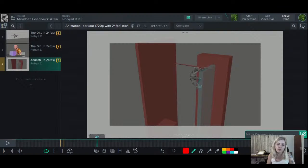So here where the hand comes off, I feel like it's a little bit premature. The hand could still be holding on here, even in theory, and then he could bend in closer to the wall and push off again. Because you're not really sure here what is giving him that momentum to go. I feel like it's probably this foot here, because that's the last thing touching the wall. But he doesn't really shoot forward from that. If he's pushing off from this leg, you would expect the trajectory to go a little further that way, and then for that leg to straighten a little.